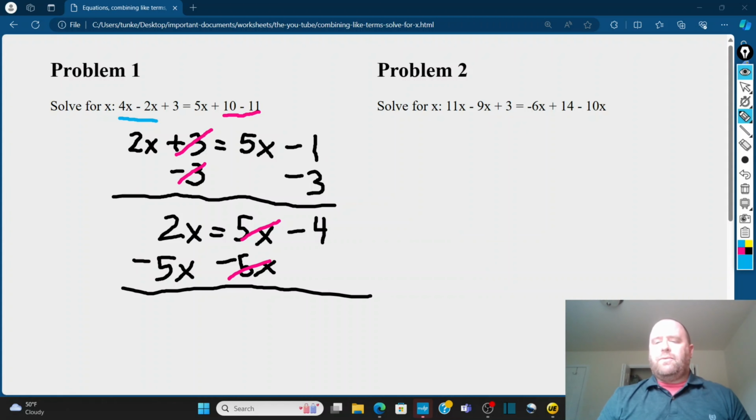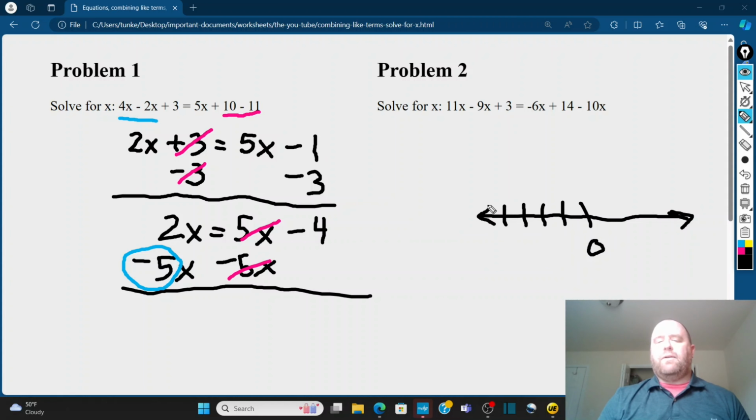In this case, what I mean is negative 5 is 5 units away from 0 on the number line. Let's just draw that out to illustrate it. So if we got 0 here, we've got negative 1, negative 2, negative 3, negative 4, negative 5. So negative 5 is over here. And if we go the other direction to 2, we go 1, 2. So you can see here that this is only 2 units, whereas this is 5 units. That's what I mean by further away on the number line.